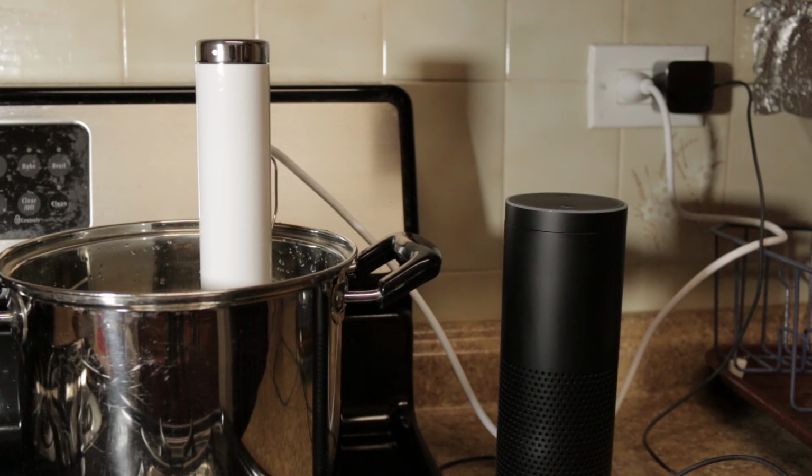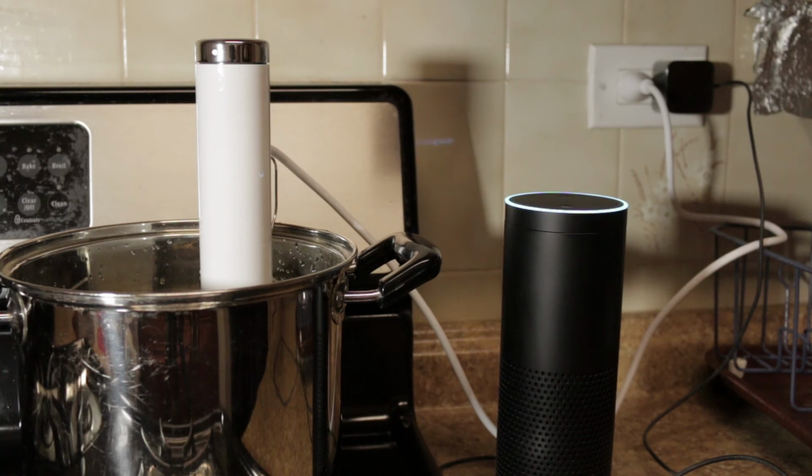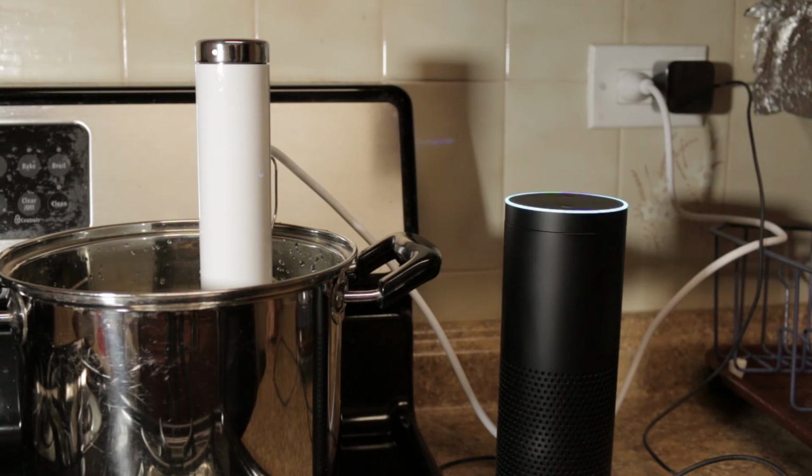You can ask Joule for the status of the water temperature. Alexa, ask Joule for status. Joule is not cooking, but the water is currently 122 degrees Fahrenheit. You can set the temperature. Alexa, ask Joule to set the temperature to 135. Setting the temperature to 135 degrees Fahrenheit.